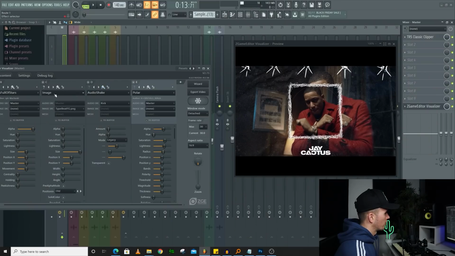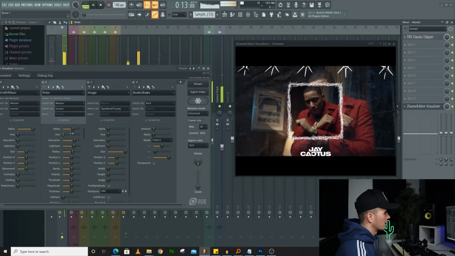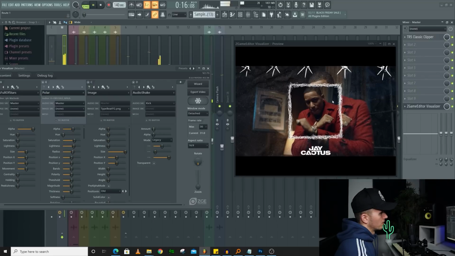So you might want your logo in the middle of that. You might want a circular foreground and then have the foreground layer on top of that so you don't see the lines. So for example, if I bring the foreground back, I can move the polar image to the left and now you can't see it. But if I play it, you can just see it behind the background.